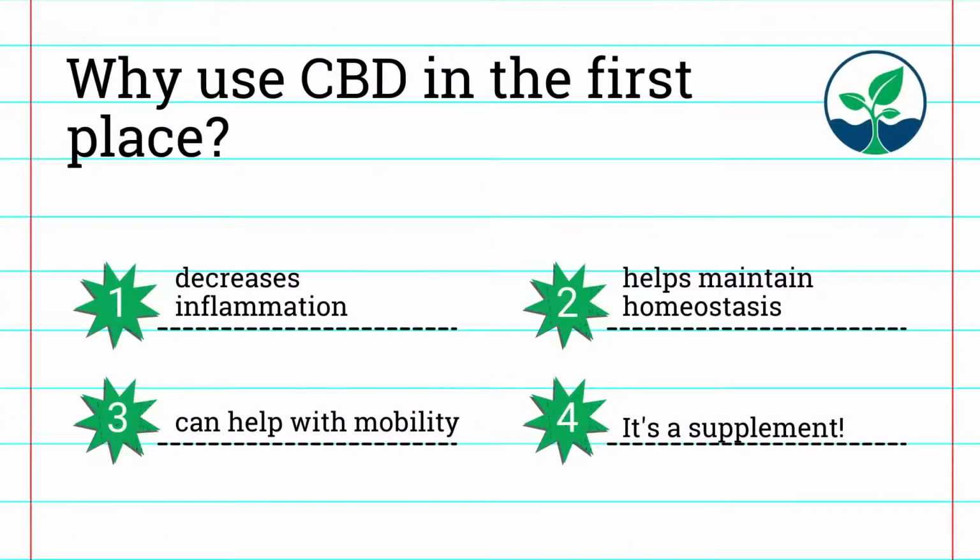I just put why use it in the first place. More than just a human, this is for essentially all species. It can help decrease the inflammation because that's one of its main roles. It helps maintain homeostasis, so it's not just acting as a band-aid for something. It's actually looking at the different facets of your current makeup, looking at how it can create its own sort of keys to fit those little puzzle pieces and those locks, and help straighten out some stuff without overcompensating or undercompensating in ways that a lot of modern medicine would do.